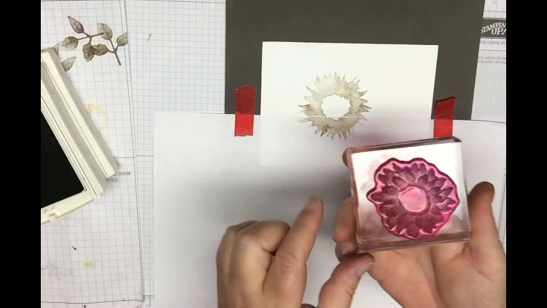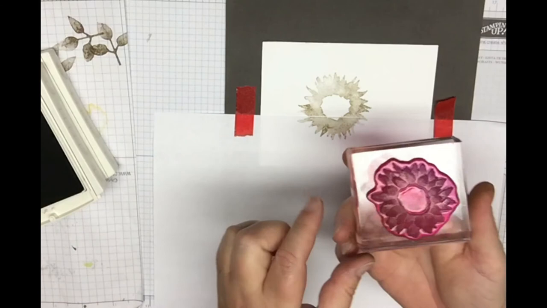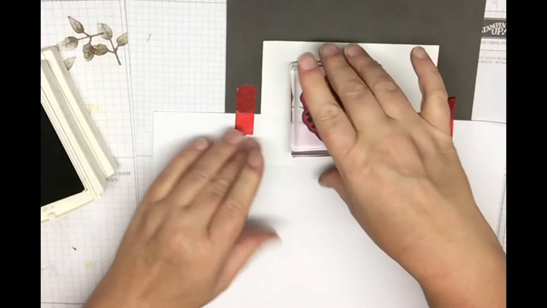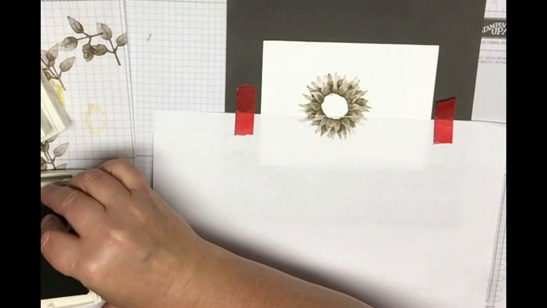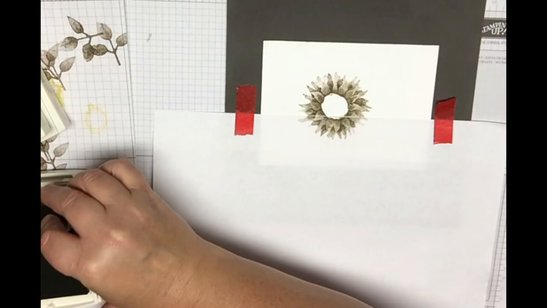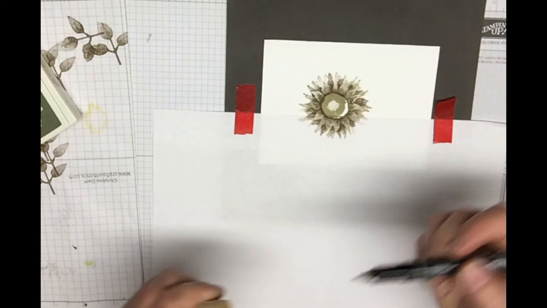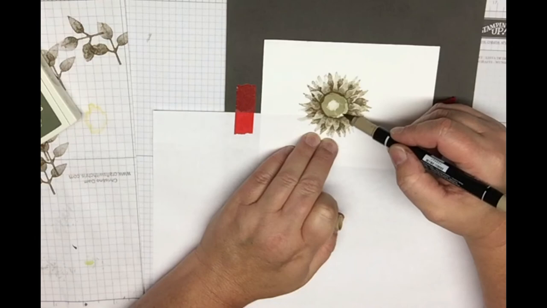Next part of that sunflower, the top layer, you're going to use Soft Suede and just again just over the top. Next you're going to take the center of that sunflower, you're going to use Crumb Cake, and you're just going to stamp it right in the middle there. I have a little bit of white here so I'm just going to take my Soft Suede marker and I'm just going to give this a little color in here so that it's not white.